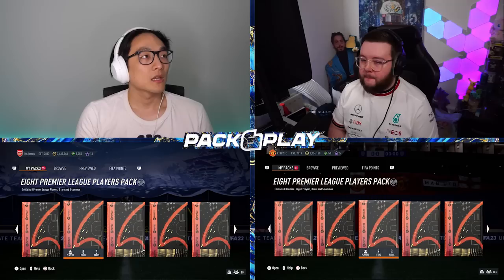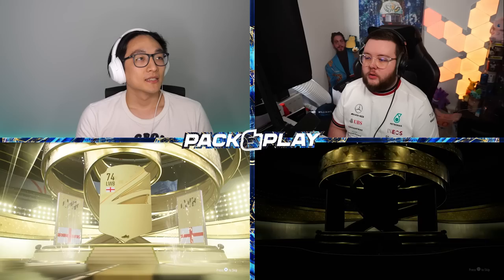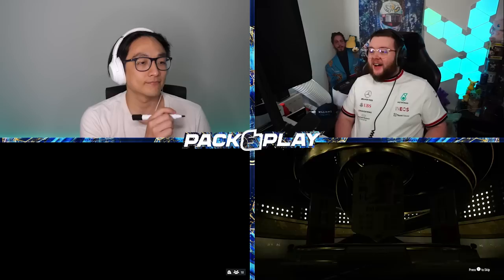I wanted a blue! It's not blue. Come on. Left wing back. Oh, Ben Chilwell. Not really useful. He's not got any good upgrades. Ooh, Pelinha. I've not tried out his TOTS card yet. And Enzo Fernandez though.